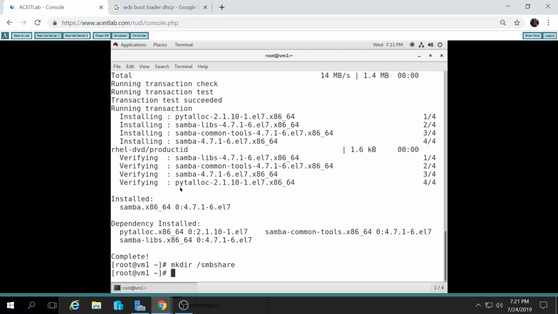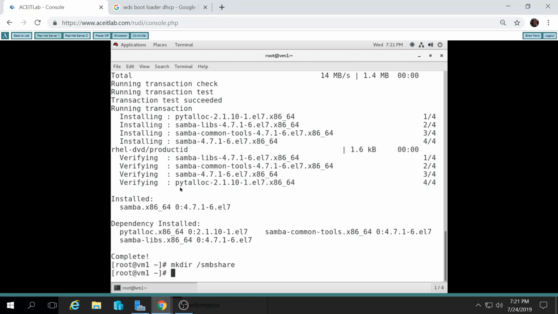NFS would be for the Mac, it's Unix. So NFS is for more of the Linux style operating systems, and SMB would be for Windows, but there are Samba clients for Linux now, or Macs as well.